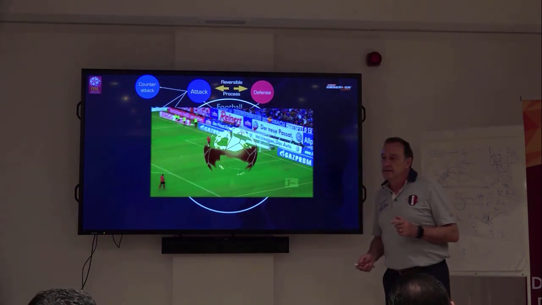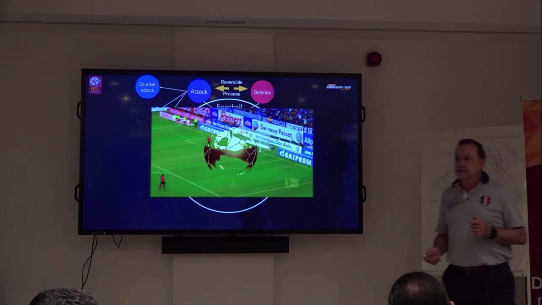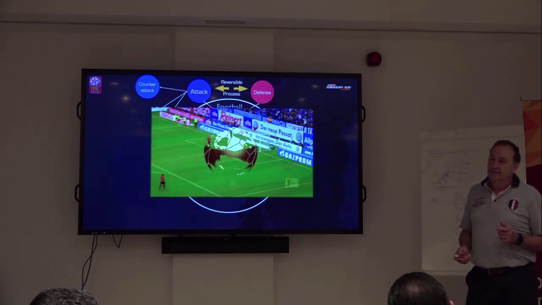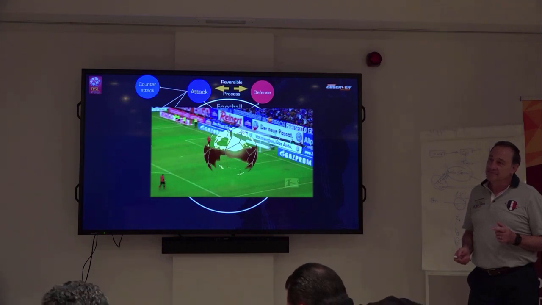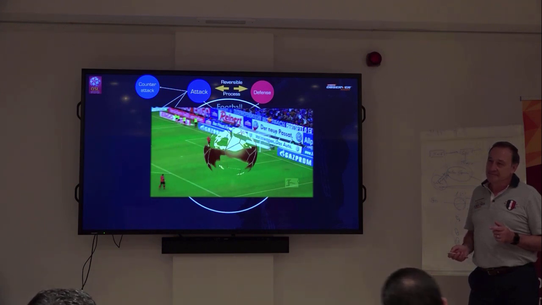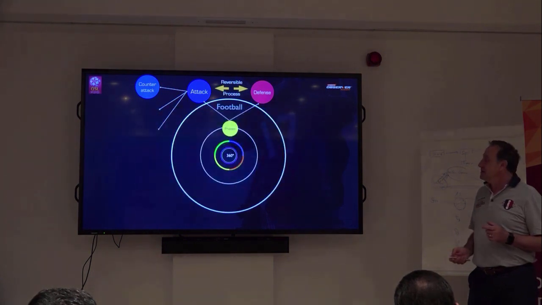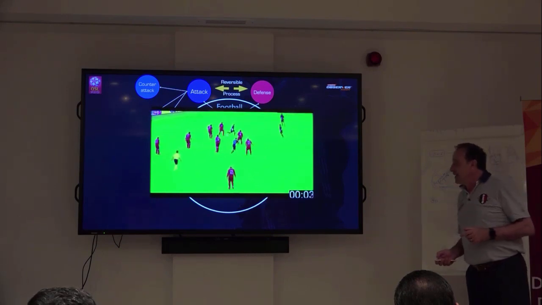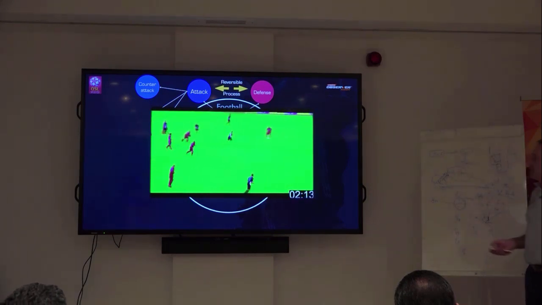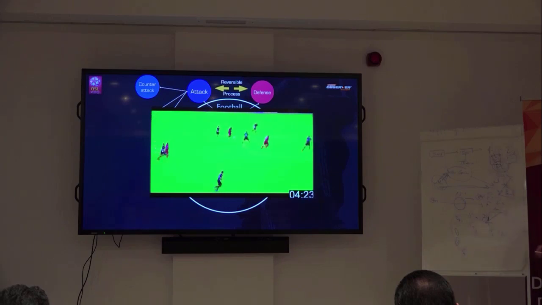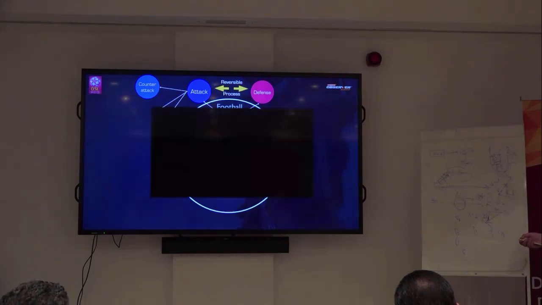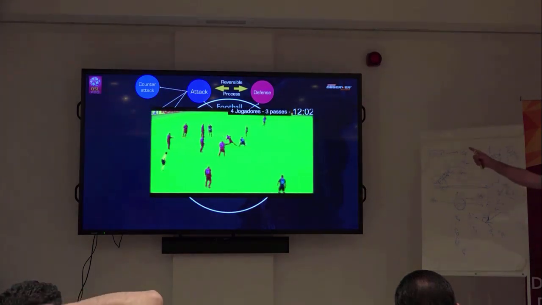But in my mind, a counter-attack was when first we recovered the ball, then I saw the pass direct from the keeper over the defense. This is something confusing me, because for me, a counter-attack was when I had to receive the ball first, and then create the situation you said, fast and simple. Look, this is a counter-attack. Look at the time: 12 seconds, 4 players.